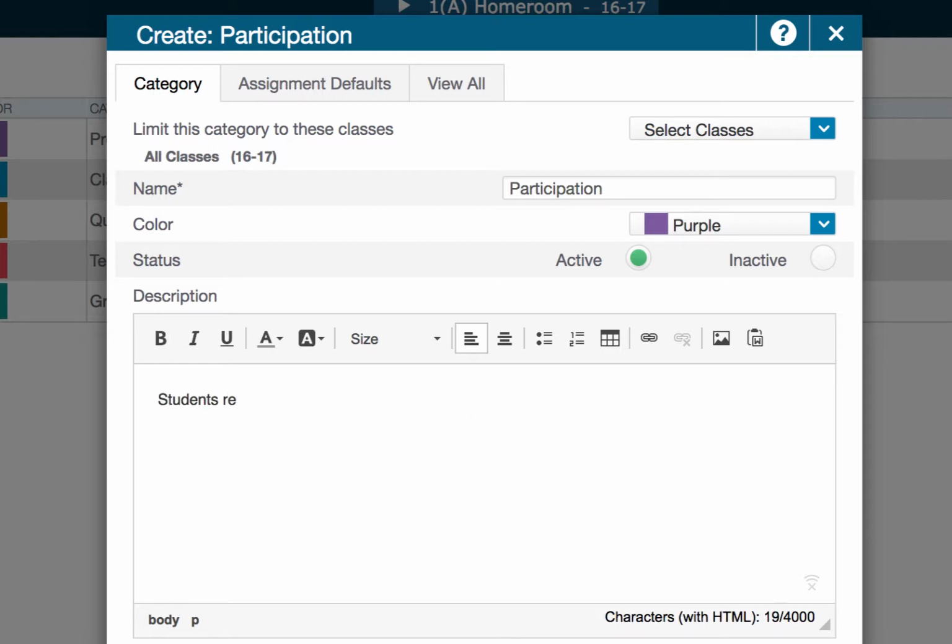Students receive up to 10 points a day for participation.